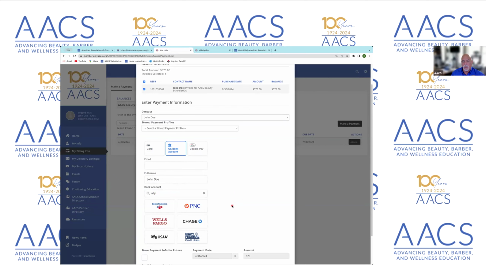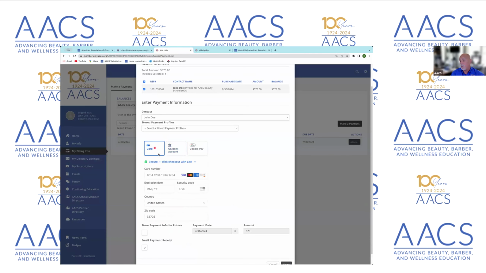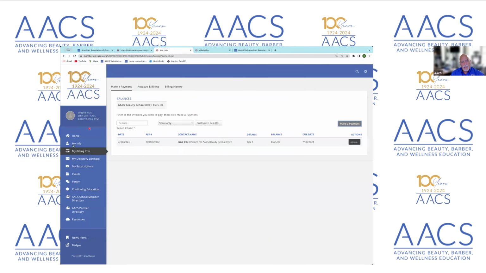There's no withdrawal or payment. You know, sometimes in the old way, you had to deposit so much, it would take so much out. None of that, just automatically does it. Or, hey, I want to get points. I'd like to pay by credit card. You easily do that, and you can take care of your bill right there.